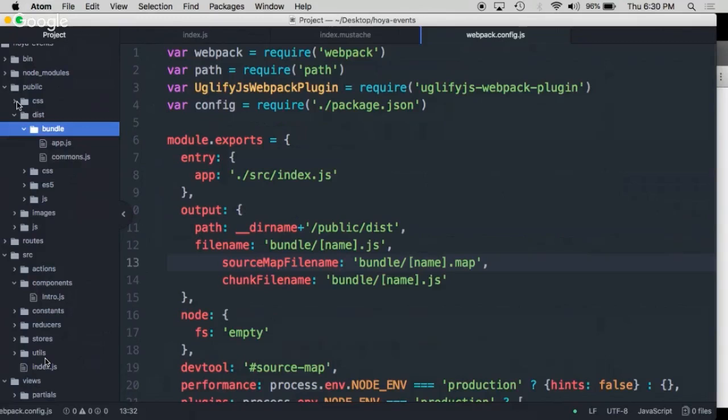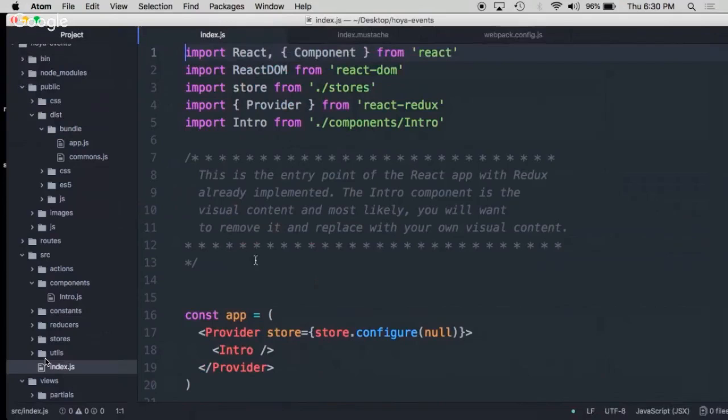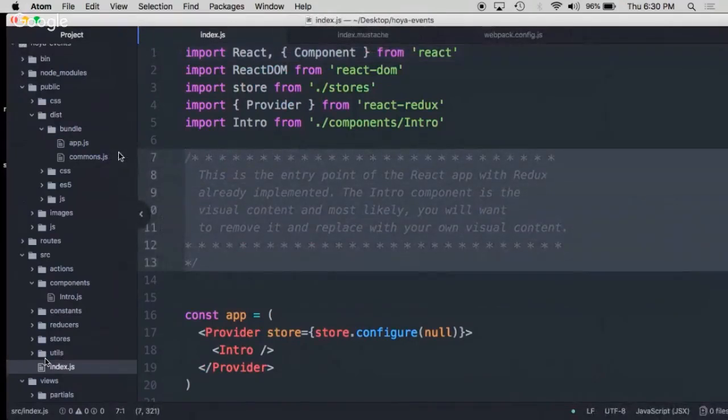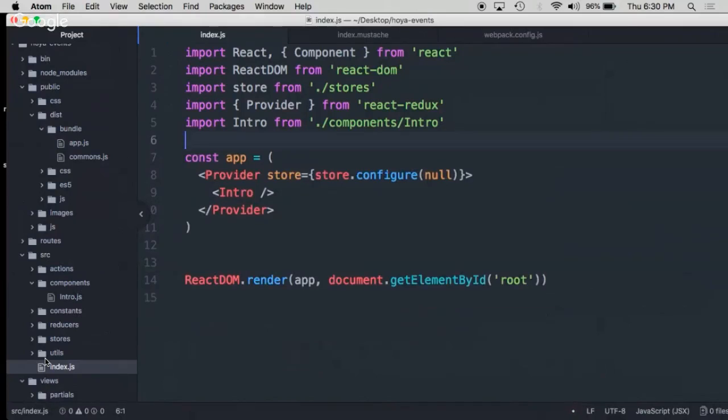Now, why is that? This seems very roundabout. It seems very convoluted, and it is. It's not immediately intuitive. The reason is because if you look at the index.js file inside the SRC, I'm writing JavaScript here in a format called ES6 JavaScript or ECMAScript 2015, which is a slightly more modern version of JavaScript that many browsers may not be built for, right?